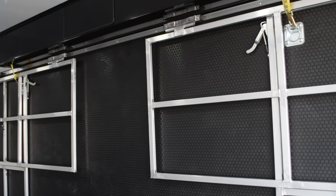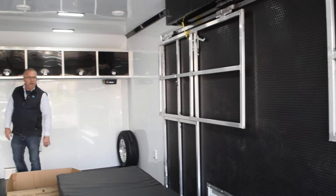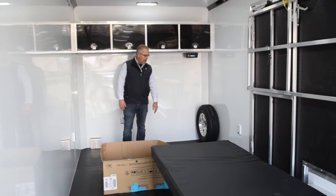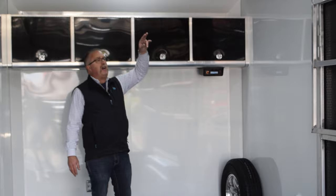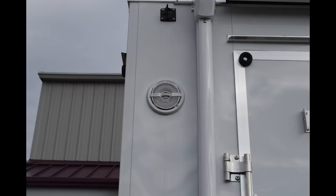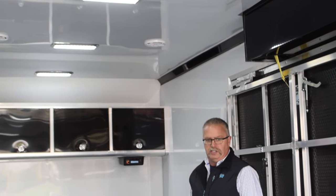It's a 16-foot ramp stage door with a large opening. We've got winch controls — you can see the straps right there — those are going to let it down. It's got two winches that lower it down nicely, and then we've got legs to support it when it's opened up. It comes with a radio AM/FM, CD/DVD player, four speakers on the inside, two speakers on the outside, and an amplifier, so if you want to set up with a microphone you can do that. Extra tall inside at seven and a half feet of interior height, with lots of lighting so it's nice and bright.